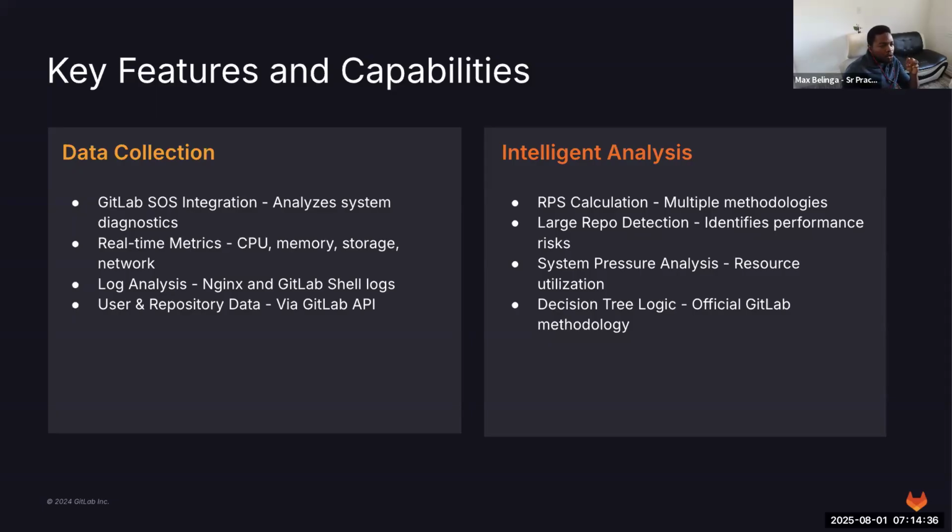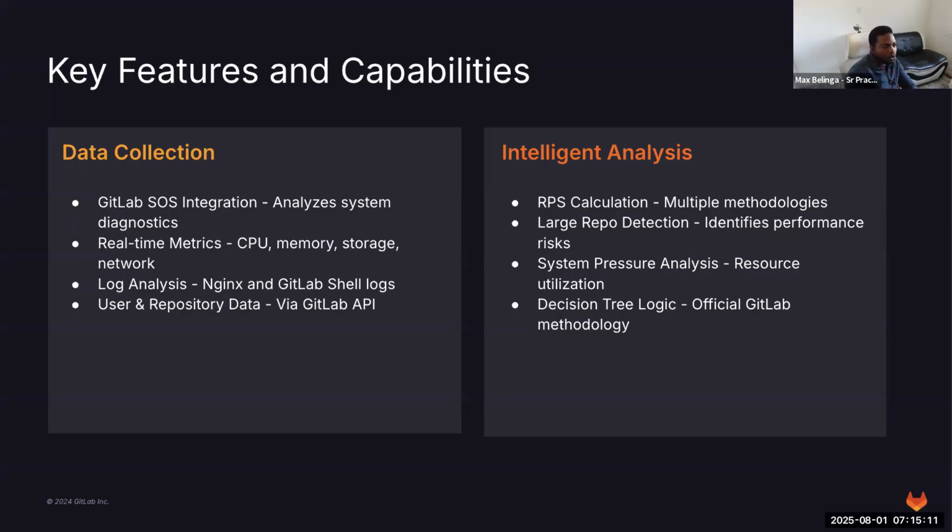The tool also uses Rails to run a script for repository analysis. I remember the last time I was running it, it was taking so much time because I was using an API. And Scott gently granted me a way to discover large repositories with the Rails command. I actually integrated it as part of the script, and it runs differently. There's an interactive mode where you can specify that, and I'm going to show that later.